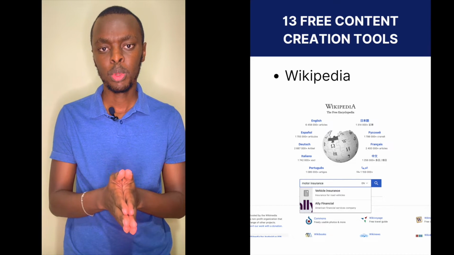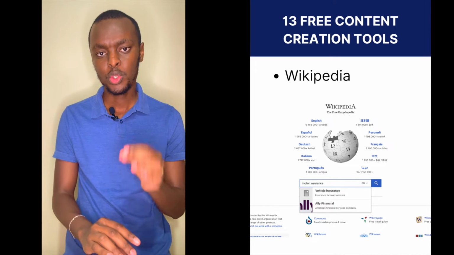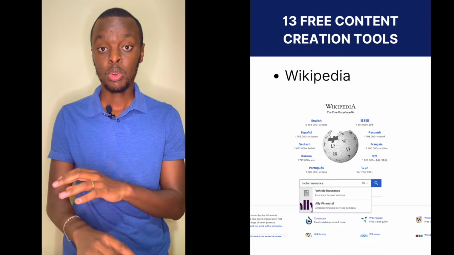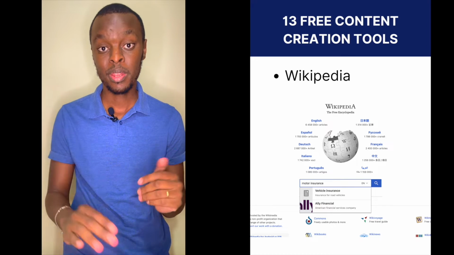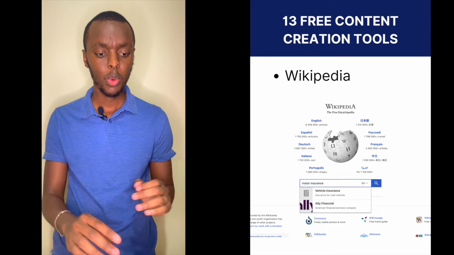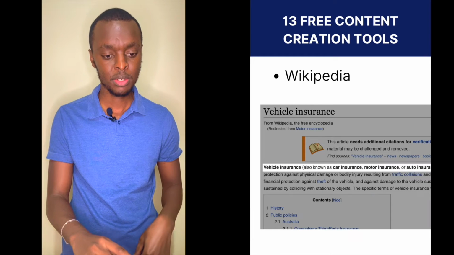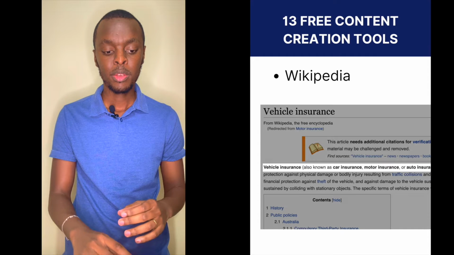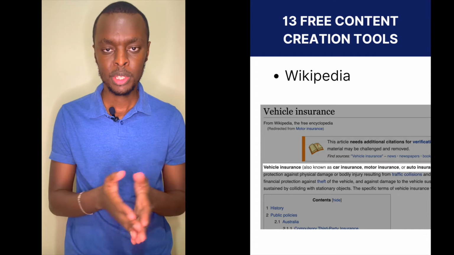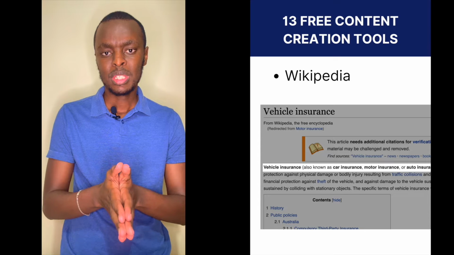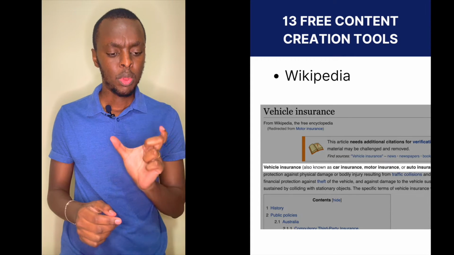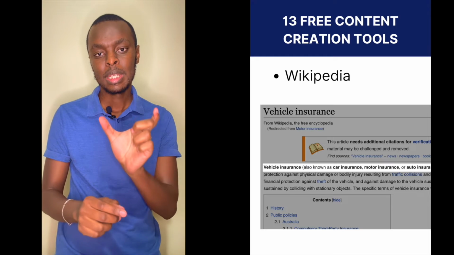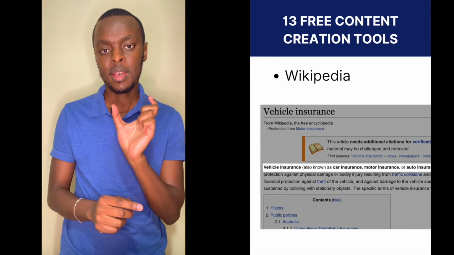And in this example, we're going to be using the search term motor insurance. So as you can see on your screen, just enter the search term motor insurance or any other keyword that you want to enter. Once you do that, hit the enter button or the search icon, and then you're going to be presented now with the results page. So the first thing that you're going to see is the definition of motor insurance, but we're not interested in the definition, we're interested in the synonyms that they have given us.